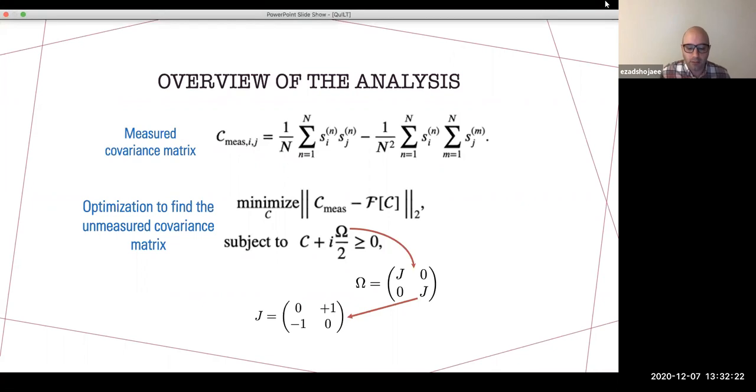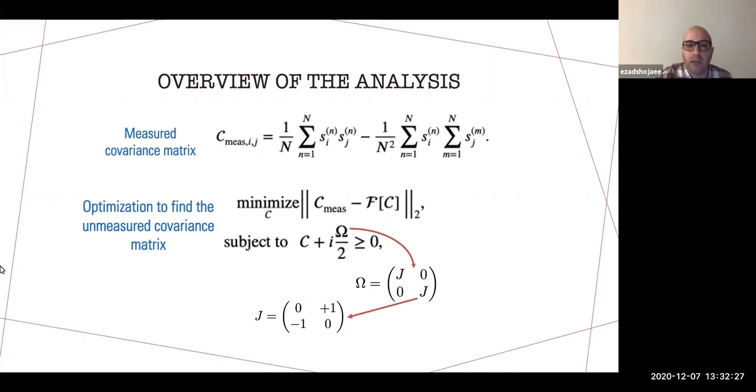Well, this is how we try to estimate the entanglement at the source. First, we construct what I would call the sample covariance matrix from the data we get in our experiment. And just by the way, the data is the heterodyne signals, which capture both the X and P quadratures of each drumhead. Then we look for positive matrices which, when you act the map on them, minimize the distance between what you get and what you measured in your experiment.